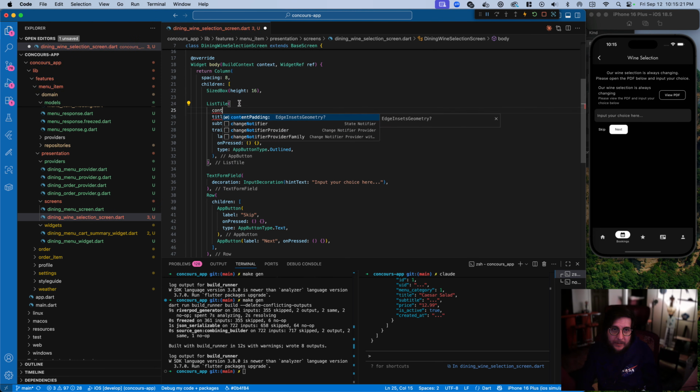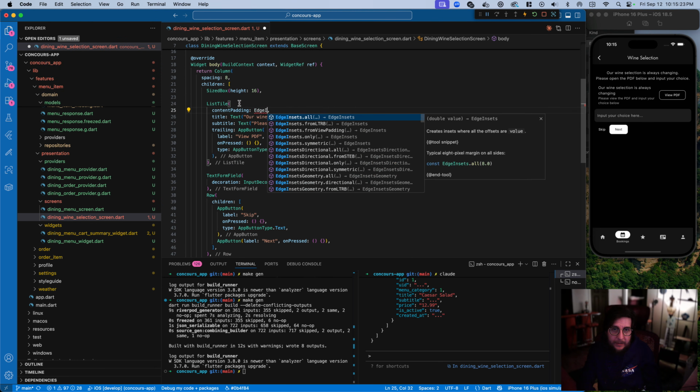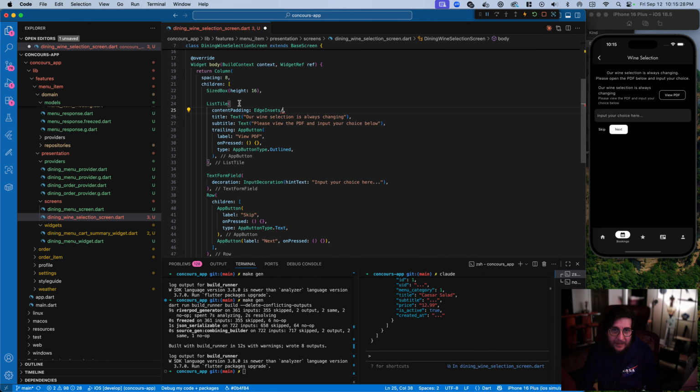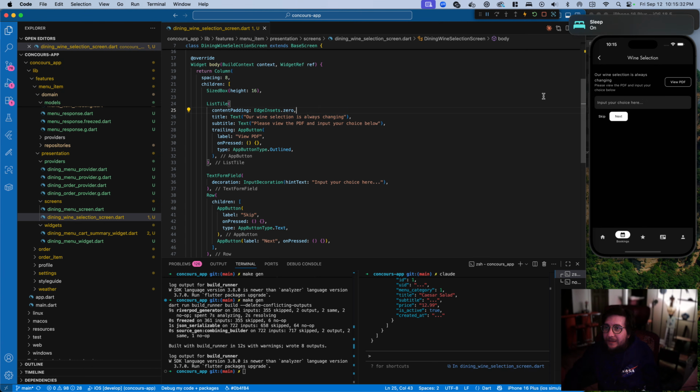We also want to make sure our content padding is edge insets. Can I just go up? Nope. Dot 0. Okay, cool.